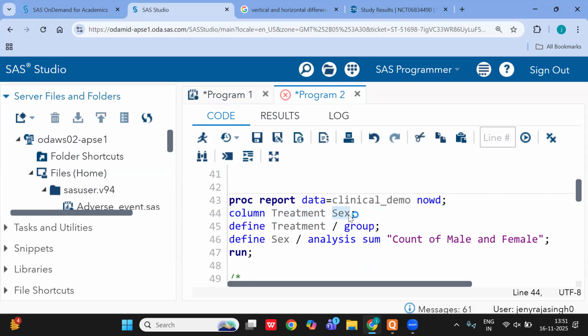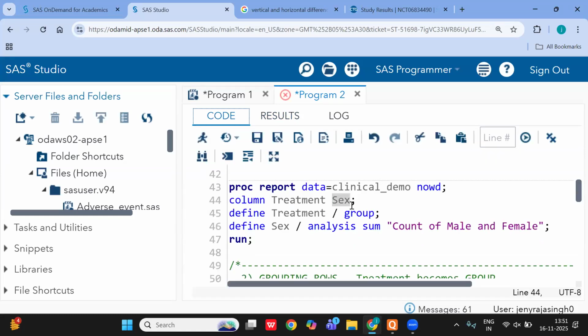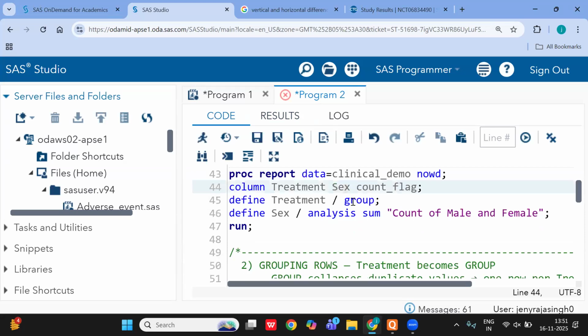For a categorical variable, it is not possible to calculate the sum. So since sex is a categorical variable, you create one variable called count flag.